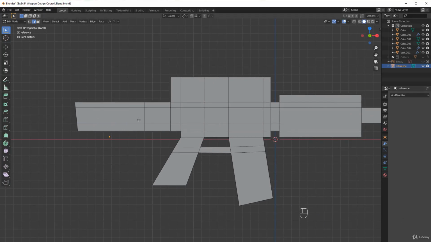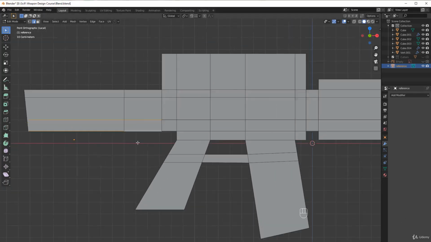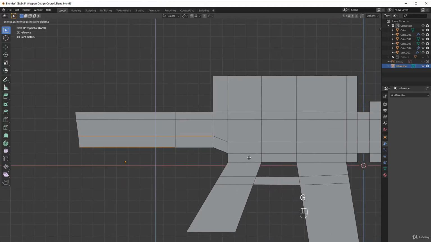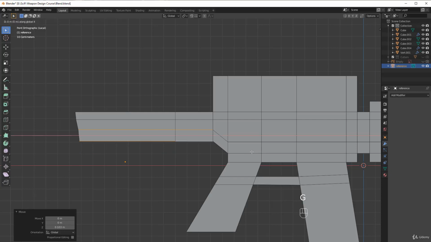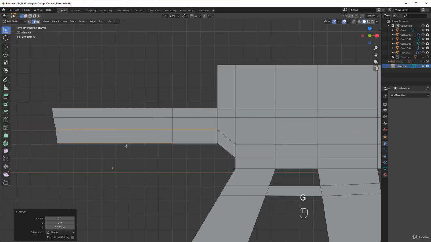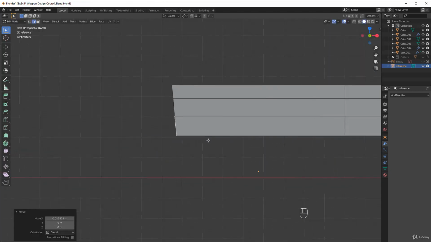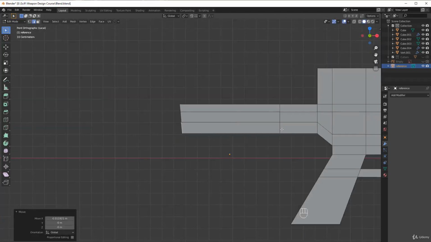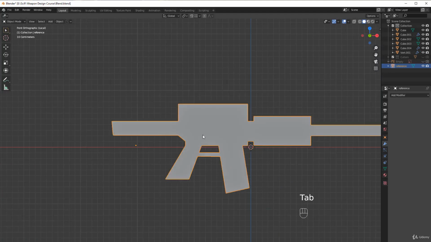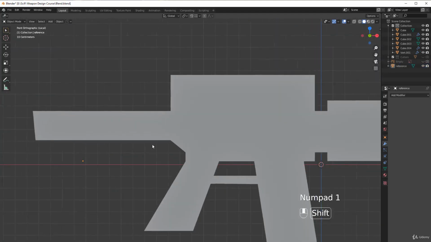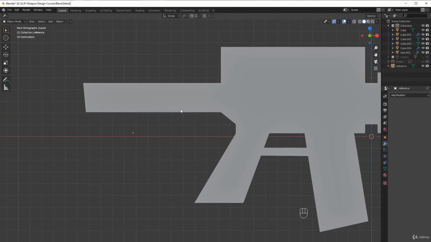Next, what I'd like to do is select these 4 edges, and we'll just grab it on the Z axis. So G and then Z, and then just pull this up a bit, and then maybe, actually I'm just going to select this edge, pull it over a little bit so that way it's, you know, somewhat even with the side here. It doesn't really have to be perfect. And you can see that just gives us a nice little design there on the back, because I already have an idea for putting something here on the bottom I think would be pretty cool.